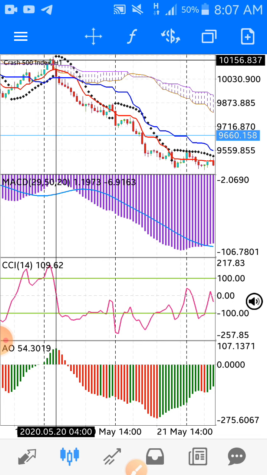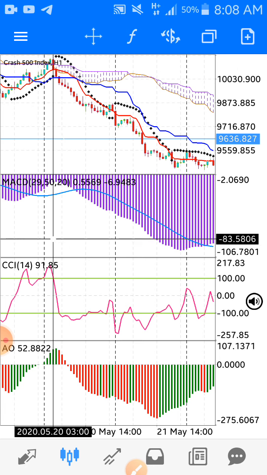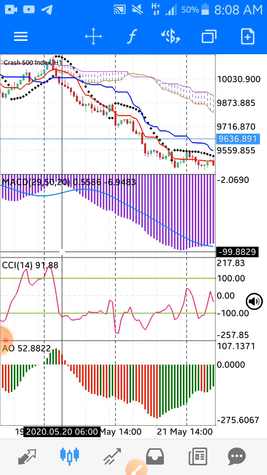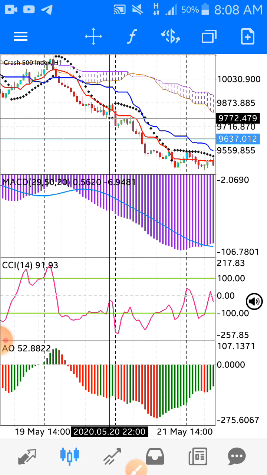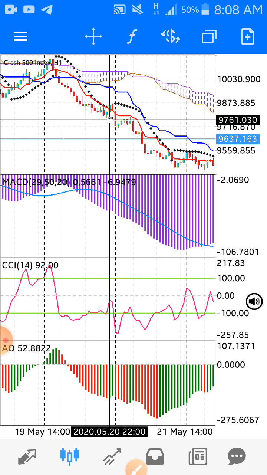I think we have another entry here. Parabolic SAR appeared above the cloud, but the candle was below the cloud. MACD down, although CCI wasn't below 100, so we waited a little till all the stars aligned, and then we entered the trade. Hold till Parabolic SAR tells you to exit. So this is a whole lot of profit. Parabolic SAR tells you to enter. You can exit when it crosses the red or when it appears from below.